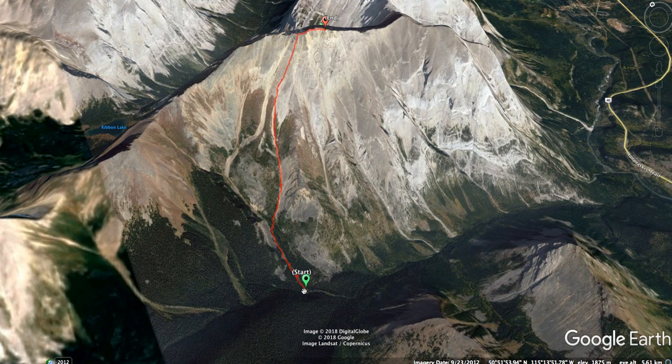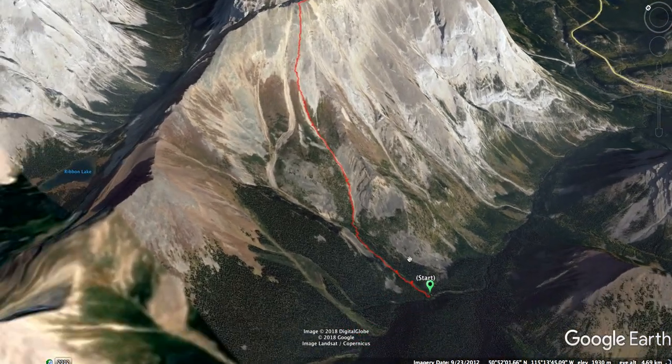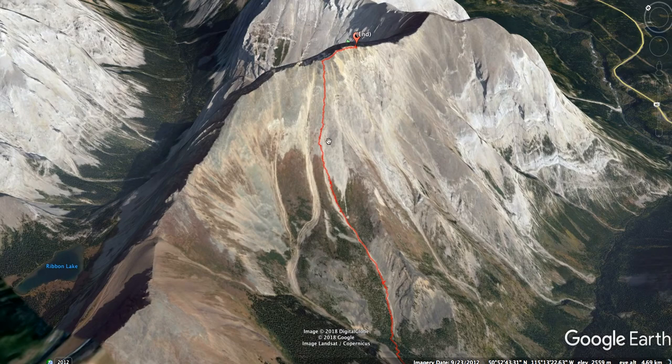It's pretty obvious. It's almost 5 kilometers from here to the trailhead, and I already filmed that previously. So yeah, you go from here on a dry creek bed and keep following along the same creek bed or the upper ones, and then there are some nice grassy slopes before you reach a boulder field, which will get you to the summit ridge, and from here it's about 10 to 15 minutes.